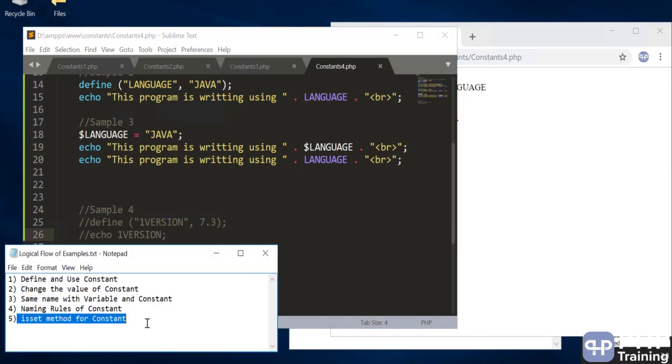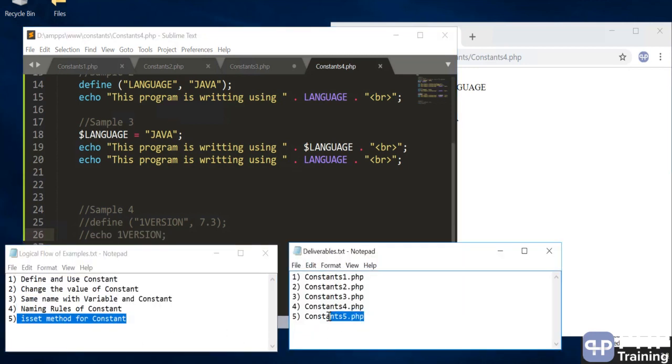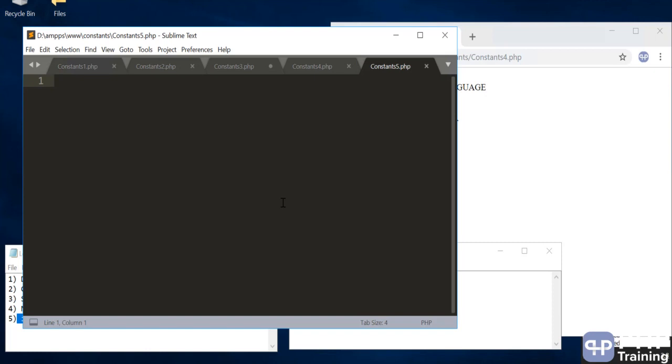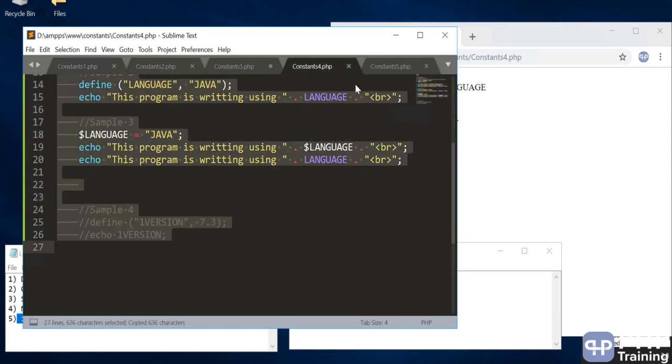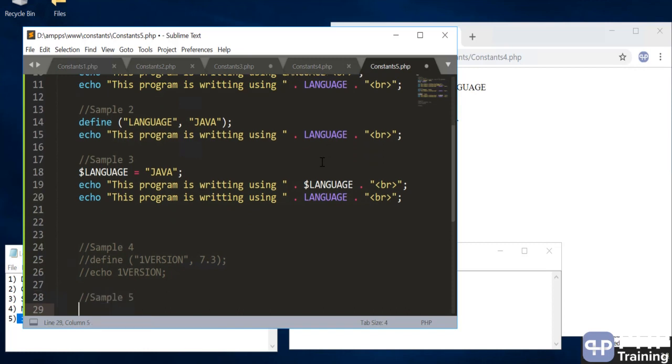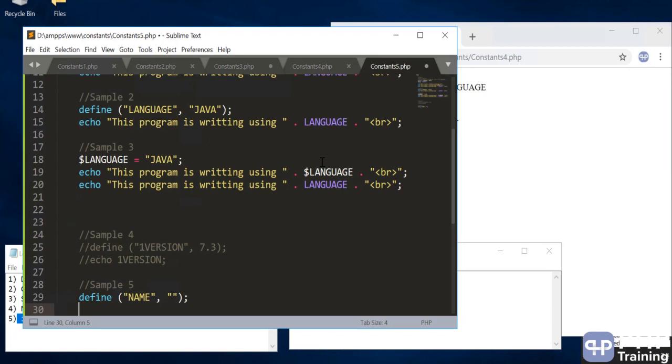The last one will use the isset method to see whether the value is set for a constant or not. Okay, so I'm going to copy this. So we're going to look at sample 5, and I'm going to define a name, and this time I will not assign any value to it, just to check whether the isset method works for a constant or not.